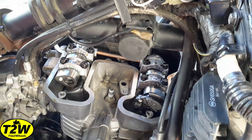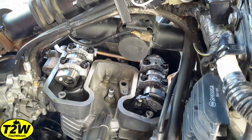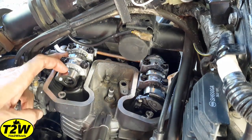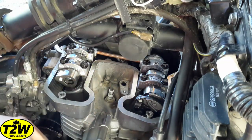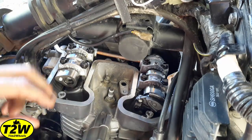The left front exhaust valve is outside of its clearance tolerance — this one is too tight. I've been hearing some valve rattling when riding in high torque situations, like on the highway climbing a hill, and that's why I'm checking this. Clearly I need to do some shim replacement. I'm out of tolerances on this left front exhaust valve, at the very minimum tolerance of 0.150mm on the right front exhaust valve, and within tolerances but getting close on the intake side. So I'm going to sit down and figure out which specific shims I need to order, rather than buying a whole kit for $50-60 — I'll order specifically the shims I need and save money at about $6-7 a piece.